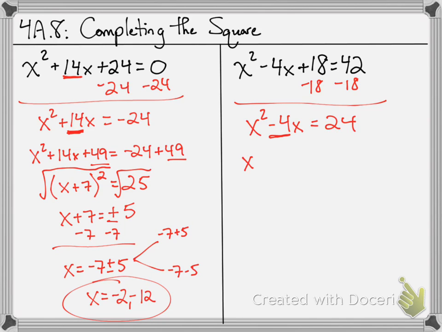One of the things about this second step when it comes to completing the square, that number that I'm putting on both sides is always going to come out to a positive. It's the beauty of squaring numbers. Doesn't matter if it's positive or negative. When I square it, it's always going to give me a positive answer. So again, take that b term of negative 4, cut it in half, negative 2, square it, you get 4. We add 4 to each side.